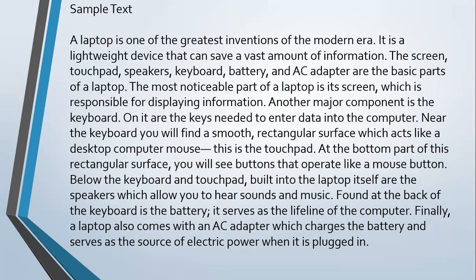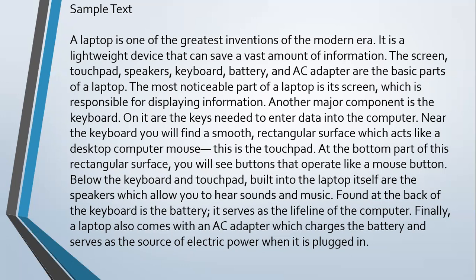Sample text. A laptop is one of the greatest inventions of the modern era. It is a lightweight device that can save a vast amount of information. The screen, touchpad, speakers, keyboard, battery, and AC adapter are the basic parts of a laptop. The most noticeable part of a laptop is its screen, which is responsible for displaying information. Another major component is a keyboard. On it are the keys needed to enter data into the computer.